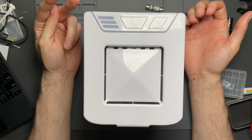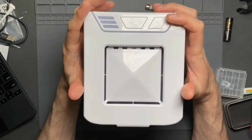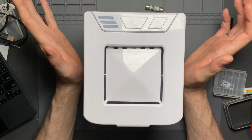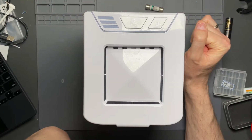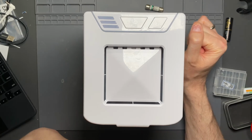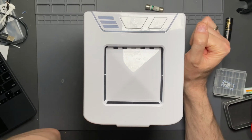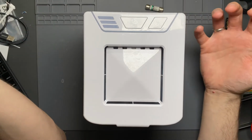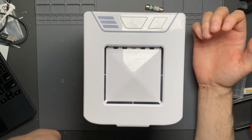The two situations that I've really been using these for, and I have three of them. I have this one, the Arctic Air Pure Chill 2.0, and two Basin evaporative coolers that I got, I think, last year. And the three of them, depending on how hot it is outside, I'll either run just one of them or two, or if it really gets hot like it's been, I'll run all three of them.